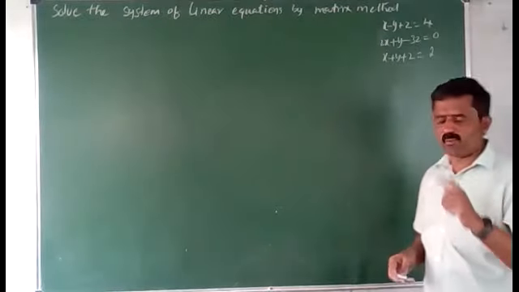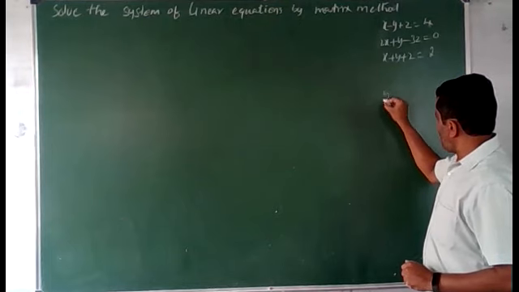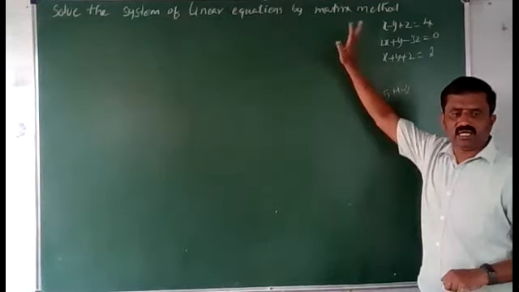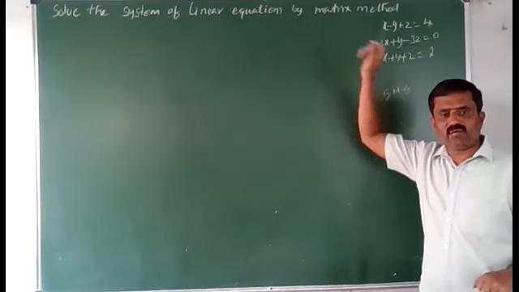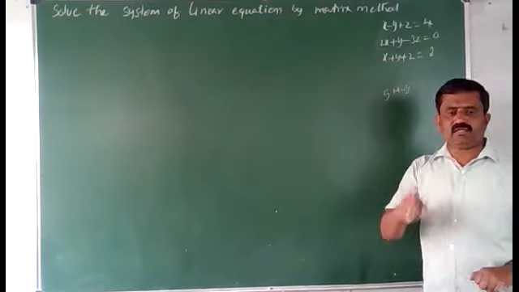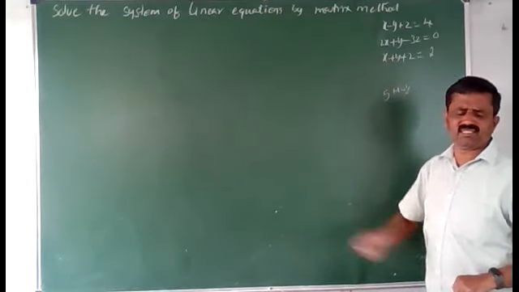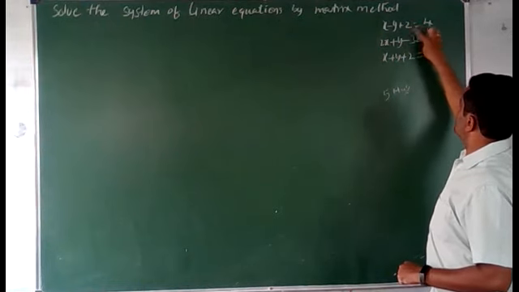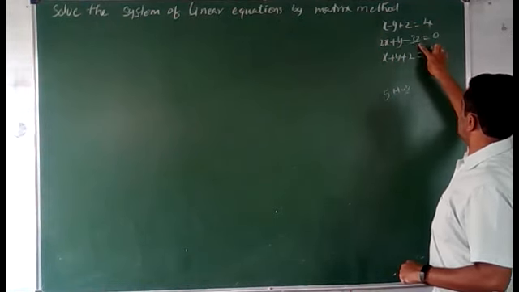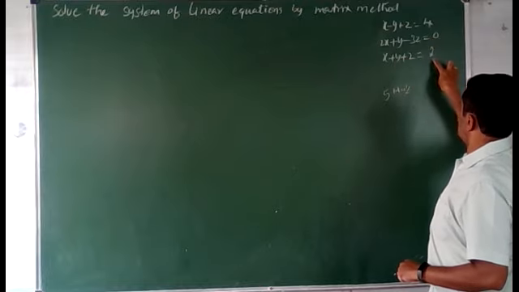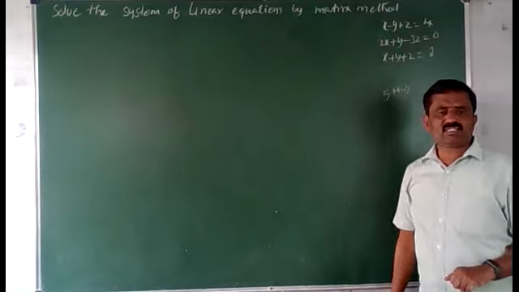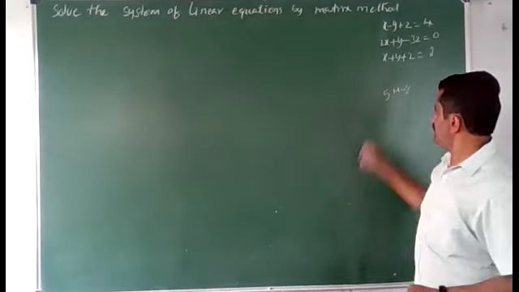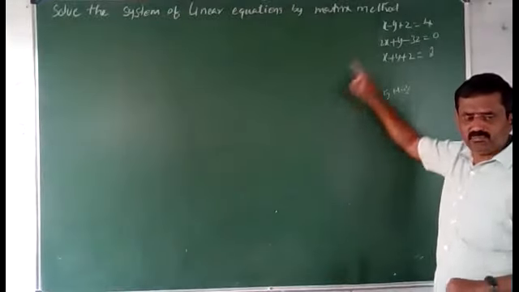Dear children, remember one thing. We will be having one 5-mark question compulsory from this concept only. Solve the simultaneous equations, and a 5-mark question will compulsorily be asked, the same kind of question: solve the system of linear equations x minus y plus z is equal to 4, 2x plus y minus 3z is equal to 0, x plus y plus z is equal to 2 by using the matrix method. Okay, so remember that again. It is important for a 5-mark question. Definitely, we will have one 5-mark question by this method.